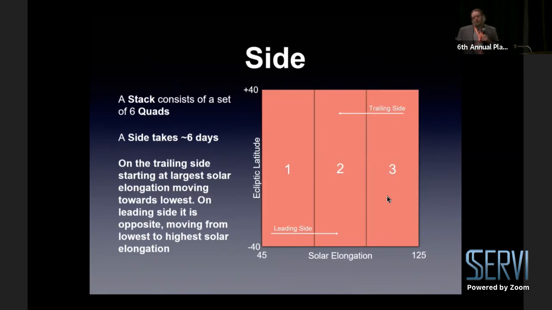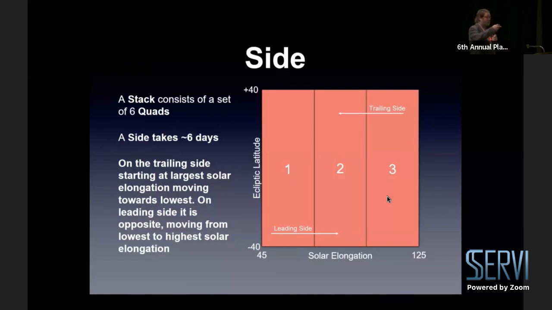it really matters which direction you search, where you start and where you end up, because there's a couple of things that happen. On the trailing side, going behind the sun, you want to start at your highest solar elongation and move towards the sun, because that's the direction the asteroids are moving. I apologize, that should be 120 to 45. What's happening is that when you start at 120 and go towards 45 over 6 days, the sun has moved 6 degrees. So you're actually not covering 75 degrees, you're covering 81 degrees. So you're always chasing the sun on one side.